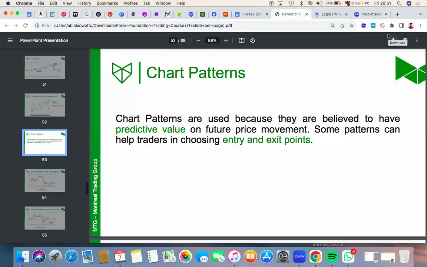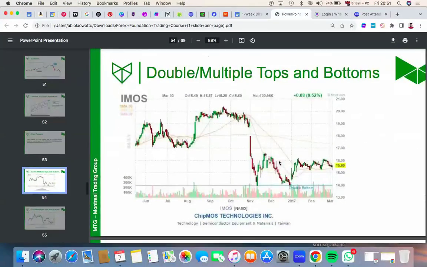So the patterns that we'll be talking about mainly this evening are the ones that I myself believe, as a trader and as a technical analyst, are the patterns that work. Other traders also have patterns that they believe work for them, based on how they trade. So the first pattern we'll talk about today will be our double top and double bottom, which could also be called multiple top or multiple bottom.